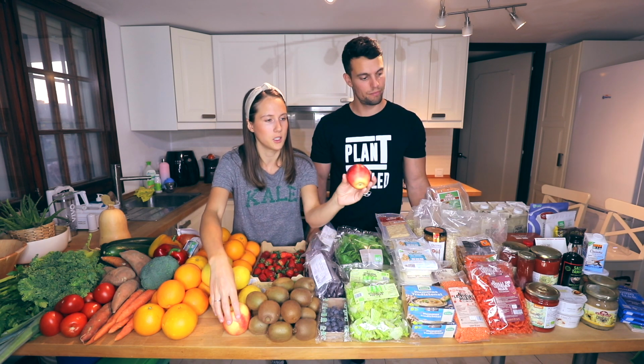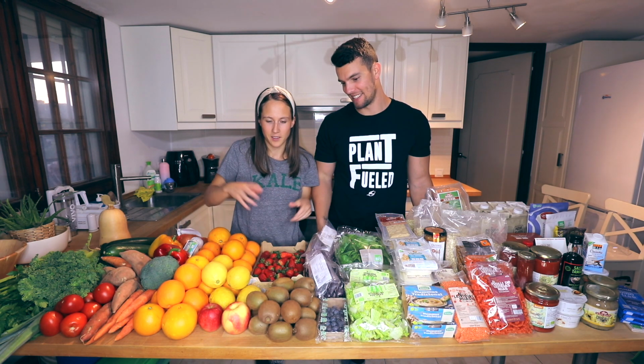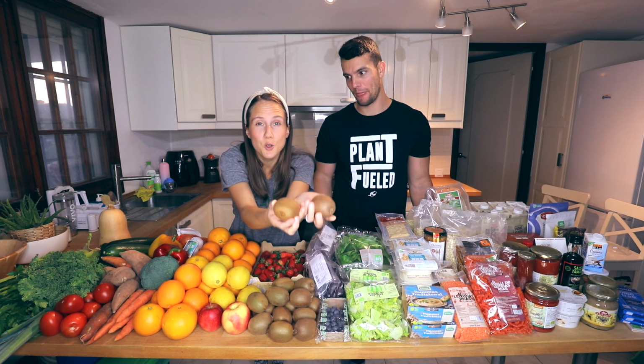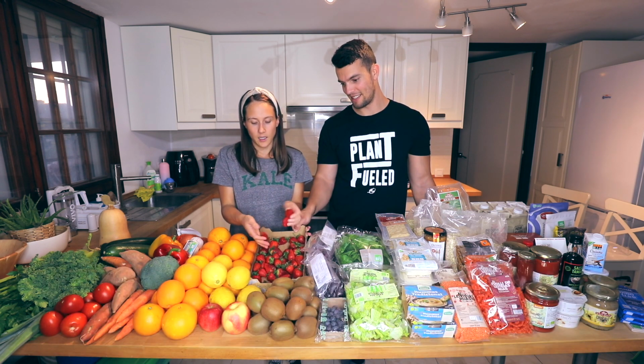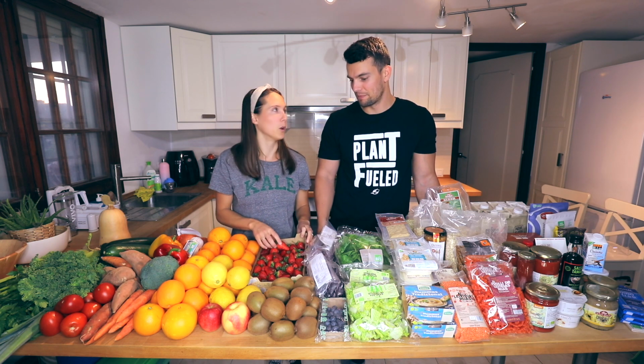We unfortunately just have 2 apples left. I thought we had more, so we didn't buy any. And that's the only one we have left. But we also bought a bunch of kiwi fruits. Yeah. And kiwis are also super high in vitamin C. And then we got some strawberries, a big case right here. They also didn't have a lot of cases left. There were like 2 cases and they were moldy, so I didn't get them.